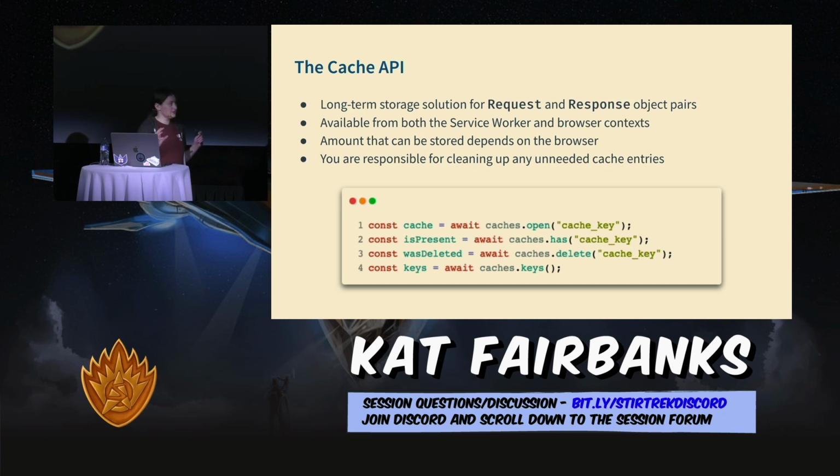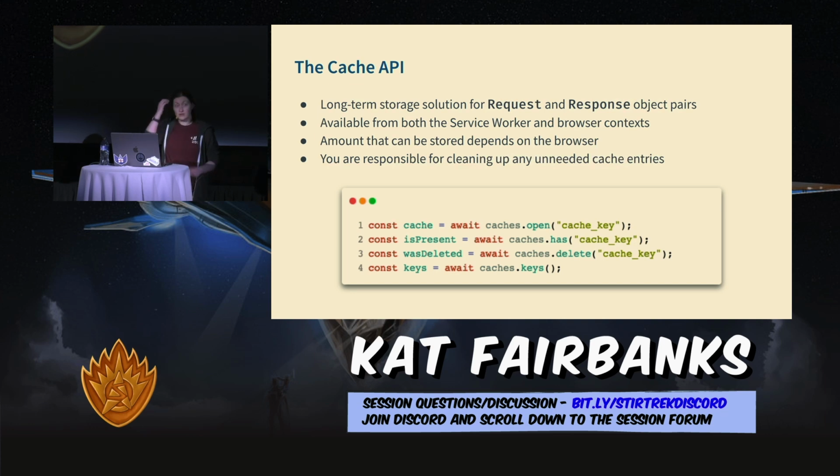If you use all of your space and you need more, the browser is allowed to just completely clean it up and throw it all away or keep it all. It can't do least recently used or anything for you. You are responsible for cleaning up anything unneeded in your cache and managing the size of it.